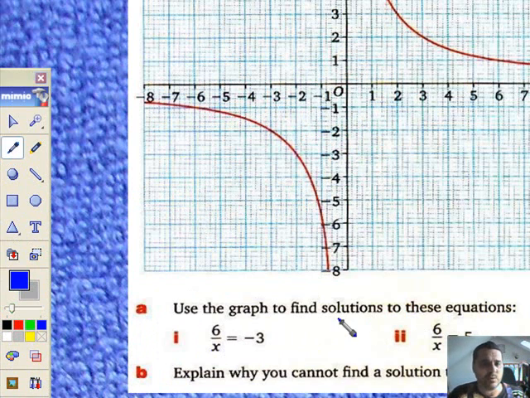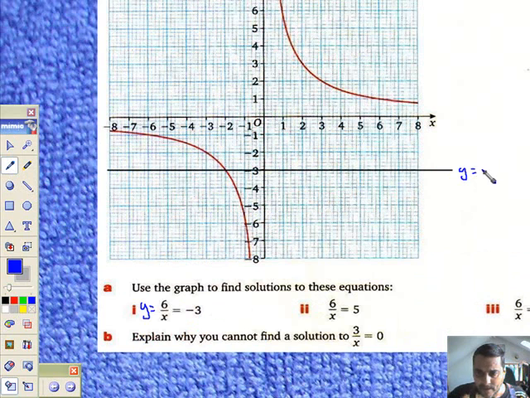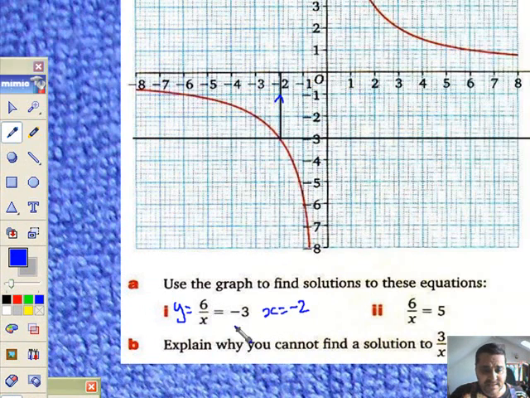So 6 over x equals minus 3. Okay, so y equals 6 over x and y also equals minus 3. So let's just draw on the line y equals minus 3 and see what we've got. That's y equals minus 3 clearly. I know we don't need all of that, and just read up as follows. That's where we meet, and so there's our solution, x equals minus 2. Now, no mystery there. I mean, 6 divided by minus 3 is minus 2. Just rearranging the equation there, so x is minus 2.